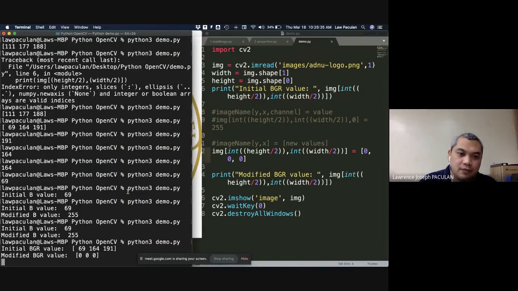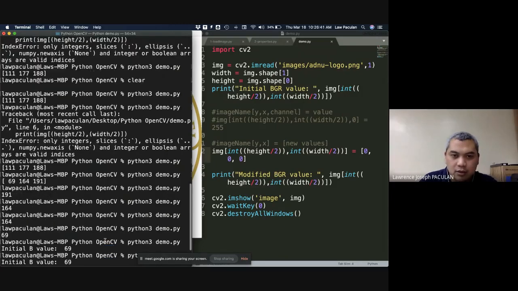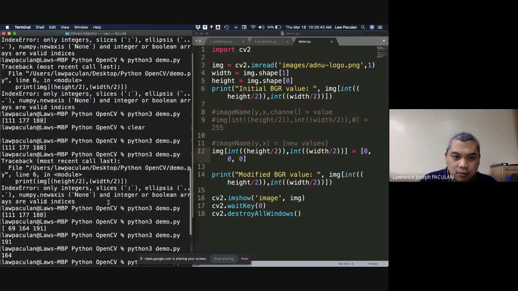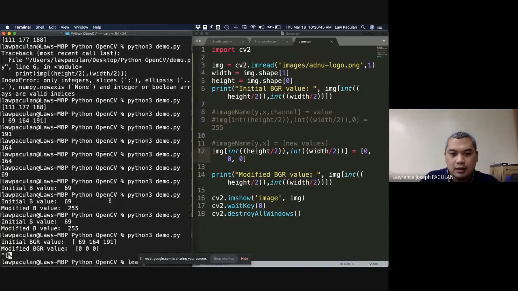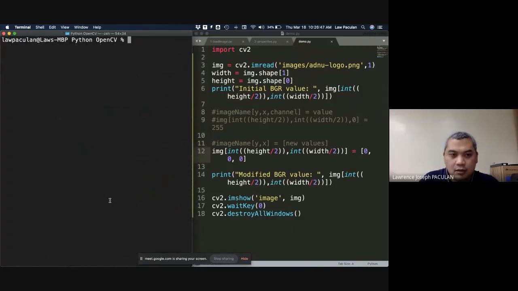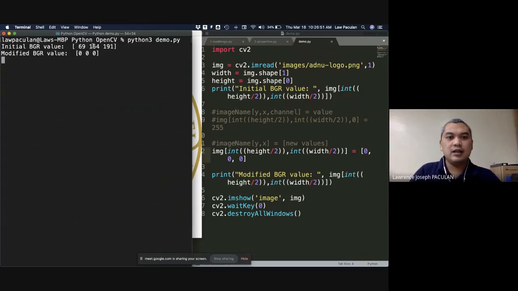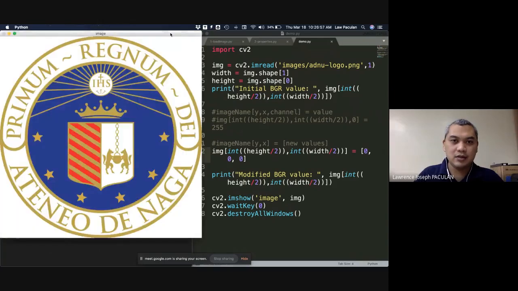And let's see. The initial value is 69, 164, 191. I'm sorry, maybe you cannot see. Let me clear. 69, 164, 191. And then, if we modify that, we'll make it black. It will be 0, 0, 0.